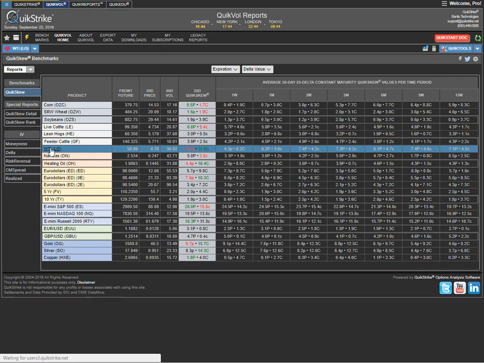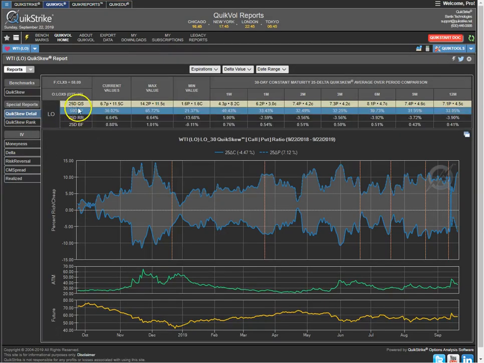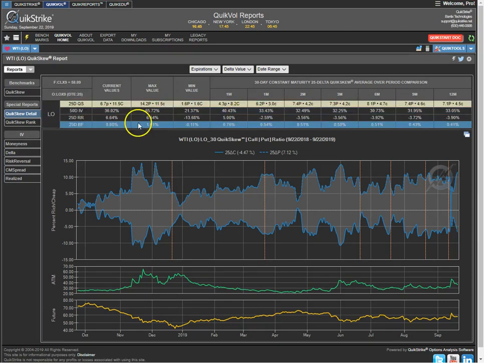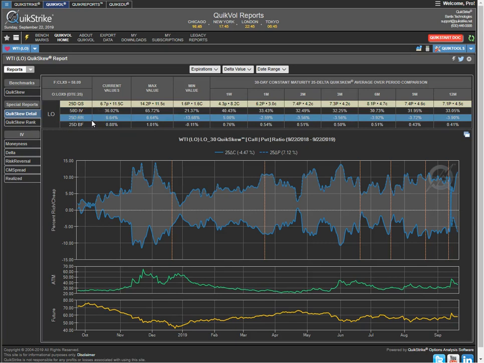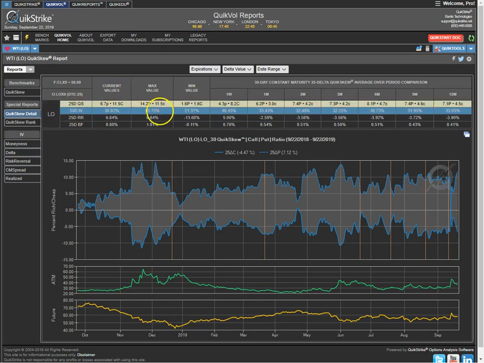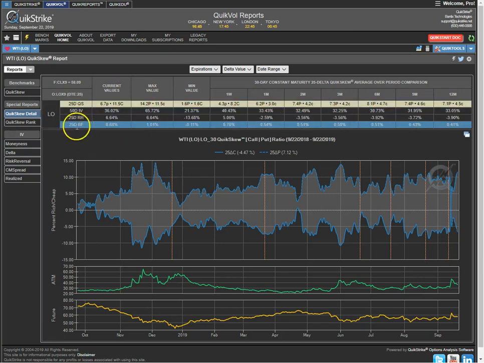Same thing as the summary report: because there's so much going on from a calculation standpoint, these QuikSkew reports are a little bit slow, and part of the slowness is because we're calculating all those averages over this period of time. If we didn't calculate the averages, the chart would just pop up. You'll see that the header table is a little more descriptive than the single line highlighted blue. There's our blue line with our averages, and now we're seeing other information: the 50 delta implied volatility, the current value, the max, the min, and the averages. Same thing for the 25 delta risk reversal and the 25 delta butterfly, just to give some perspective in comparison to the QuikSkew.